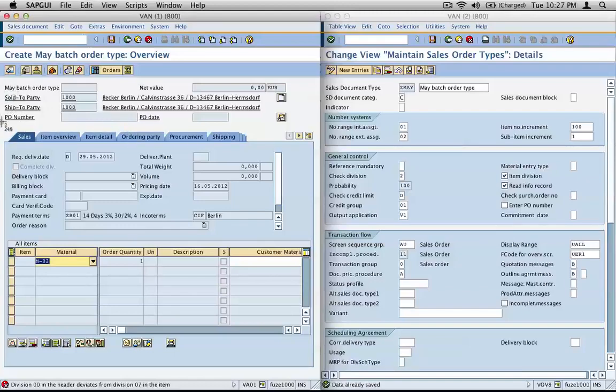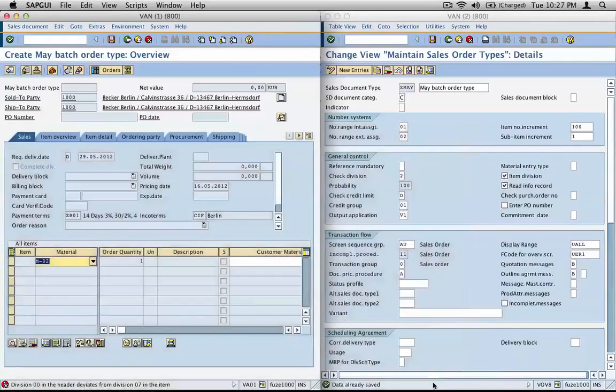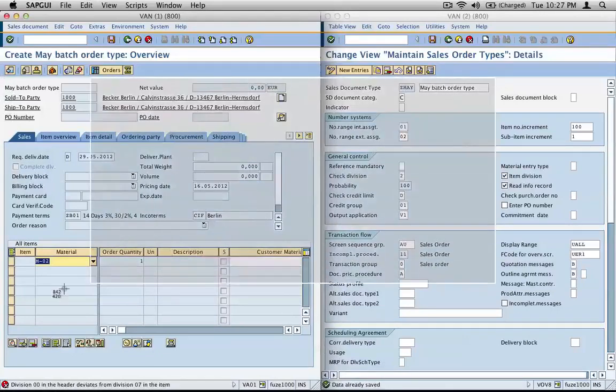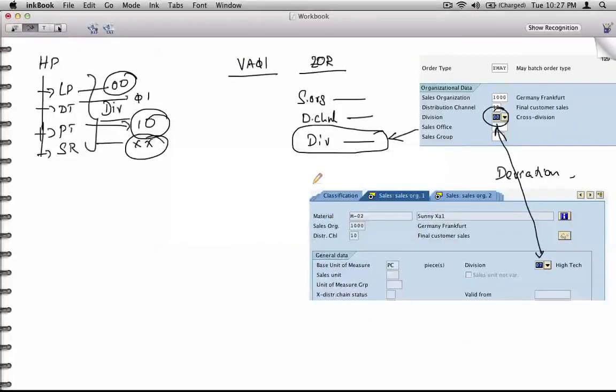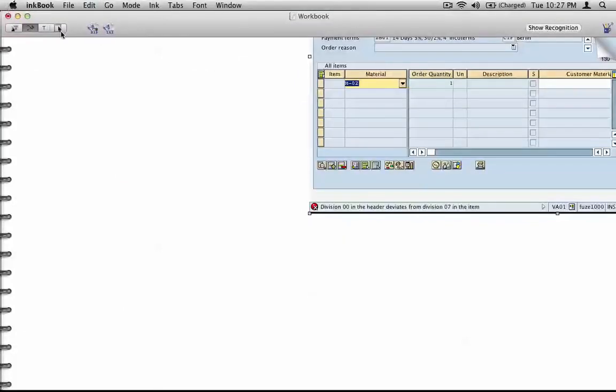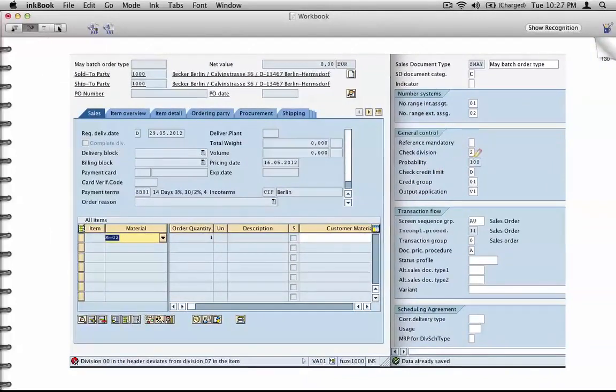It says, what does it say? It says division 00 deviates from the line items, isn't it? So division in the header deviates from the line item. So this has resulted in this error.